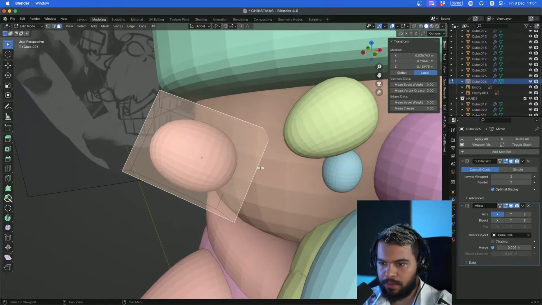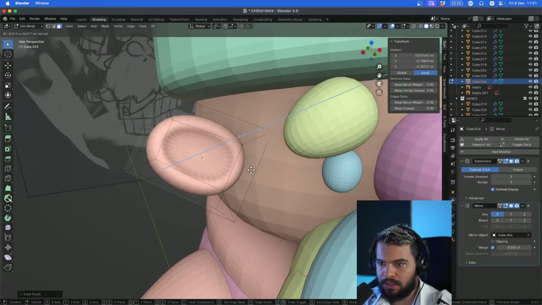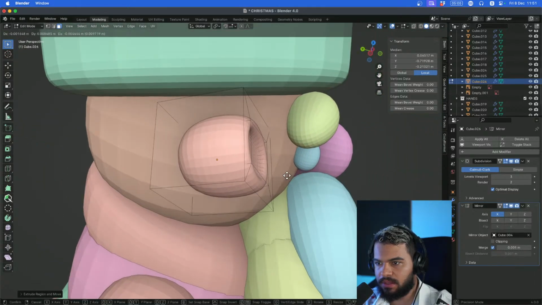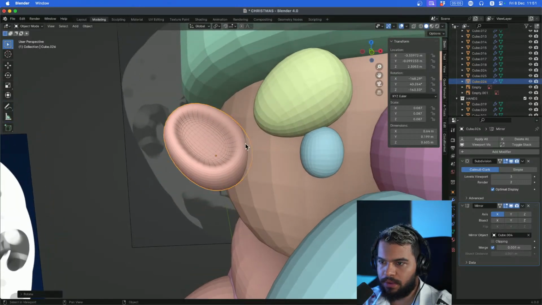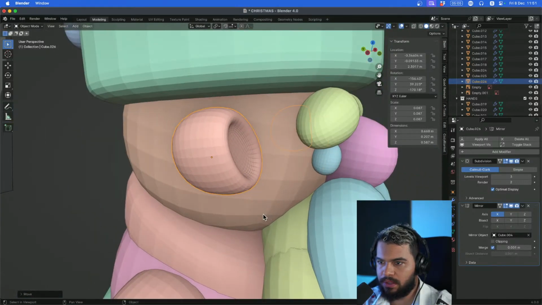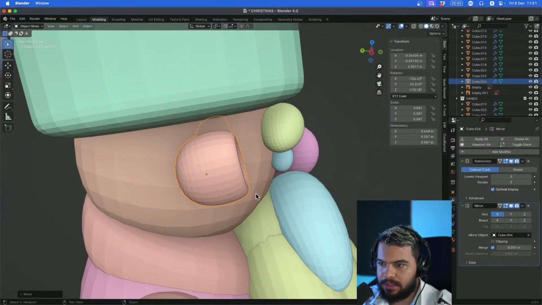I'll select this part, press I, and make this a bit like this, and E to extrude inside. This works. And rotate, only using like this.